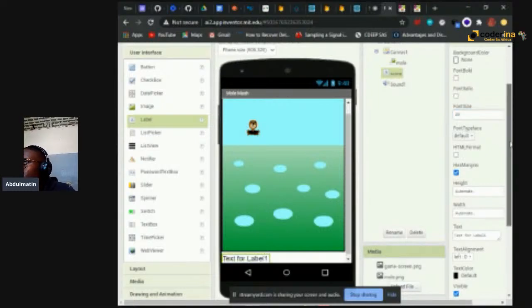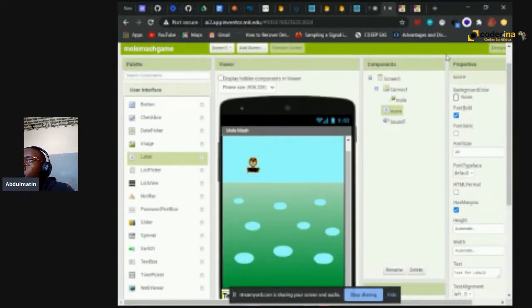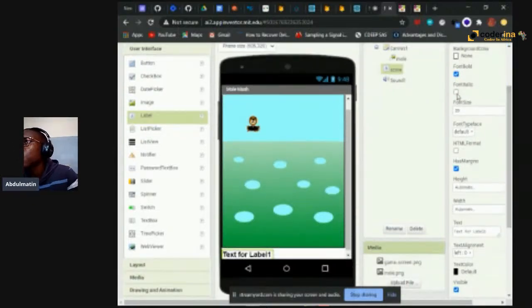I want it to be bold, so I'm going to click on this bold property. A property is just a property of the label. If I click on font italic, it's going to make my font italic, but I don't want that right now.